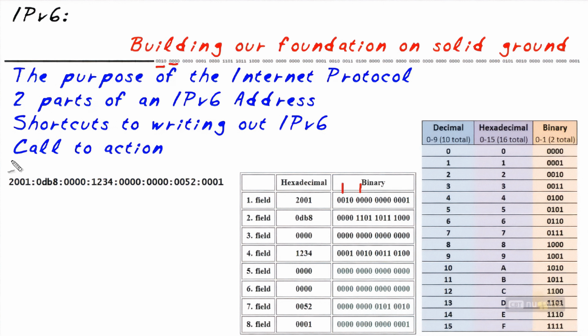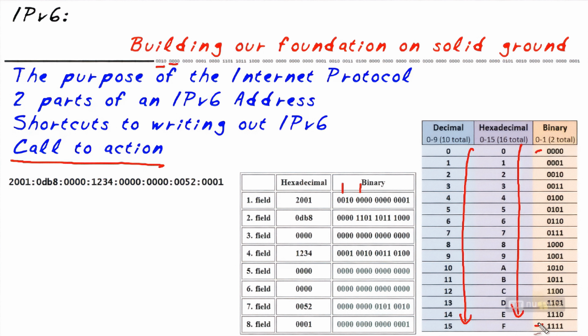Part of your homework assignment, which I'm asking you to do right now, before you go on to another video, I want you to write out this table. And I'd like you to do it by hand with a real pen or pencil and real paper of some type, a napkin. I would like you to write out decimals 0 through 15. This is the easiest one because that's our native numbering system. I'd like you to write out the equivalent for the hexadecimal because that'll give you a really strong correlation of the values of each of those. And then I'd like you to write out the binary. There's only 16 combinations, 0 through 1111. And I'd like you to write those out.